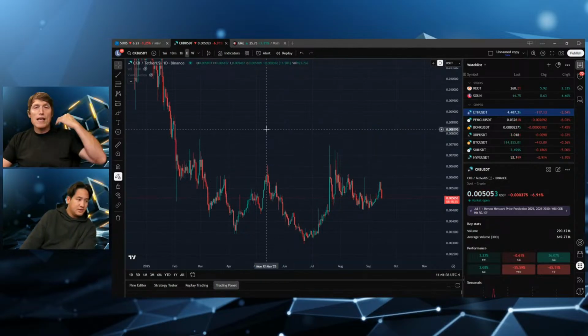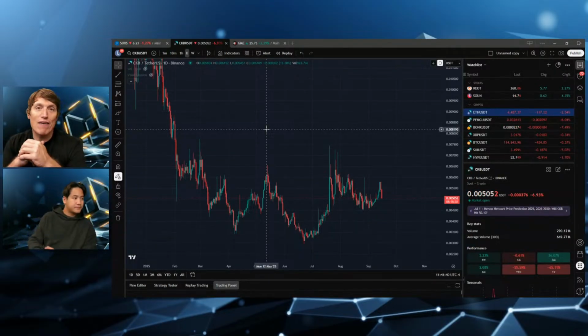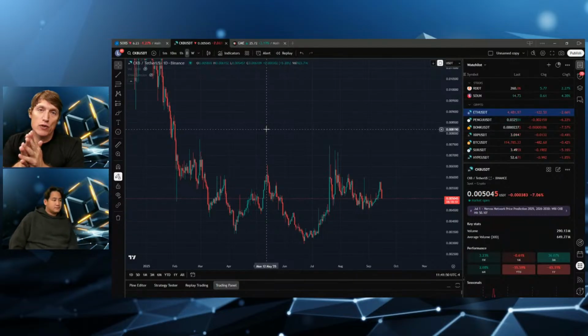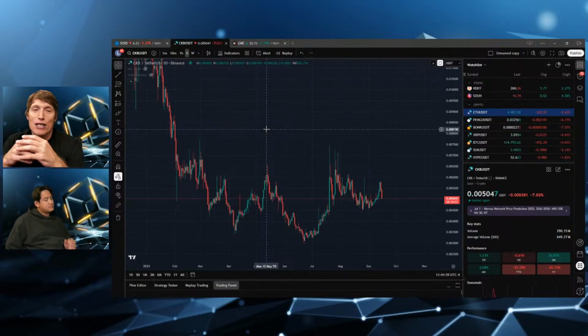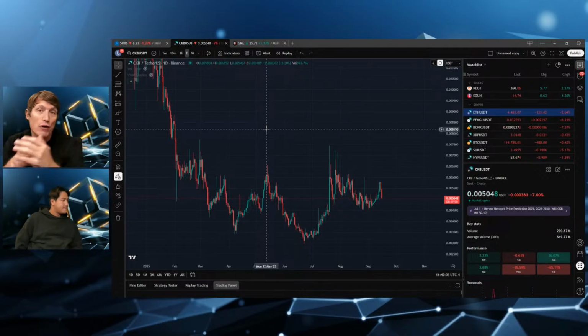Okay. I was going to say that's the nice thing, right? Even though it's not a valid inverse head and shoulders pattern, you still have additional resistance levels if it does decide to head higher. So the beautiful thing about an inverse head and shoulders pattern, what people like about them, is they give you an upside target. Yeah. So the same idea is just look at where the next resistance is. If it can break that double top right there, that's pretty recent on the charts.